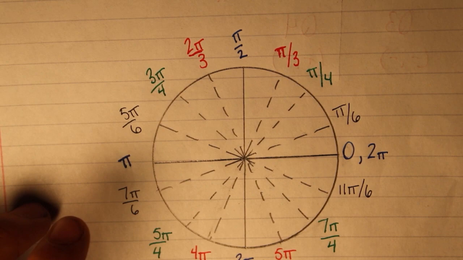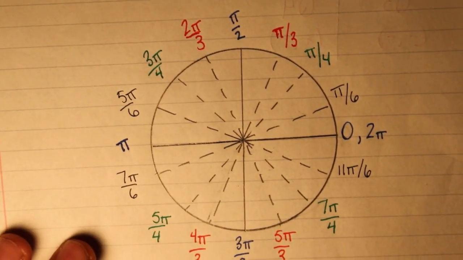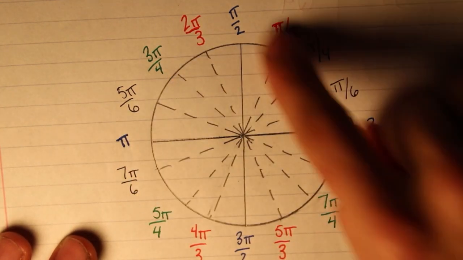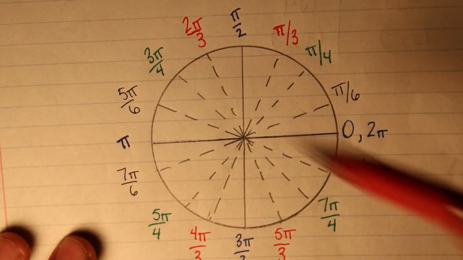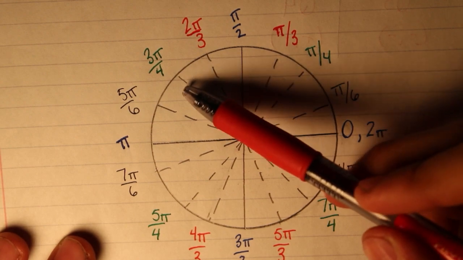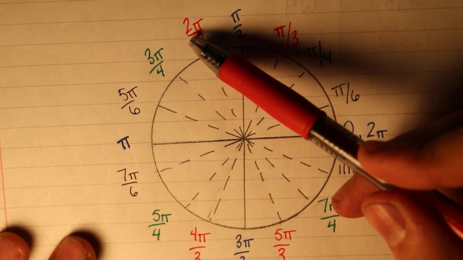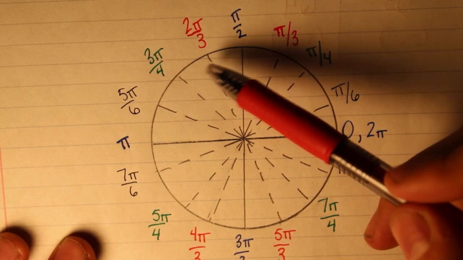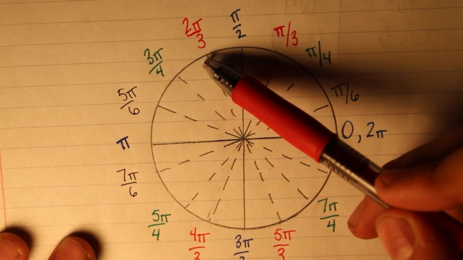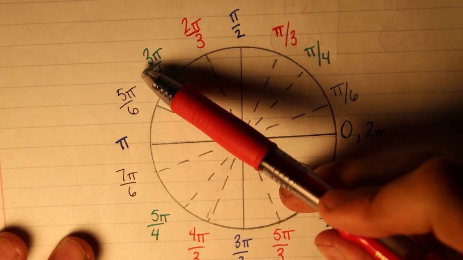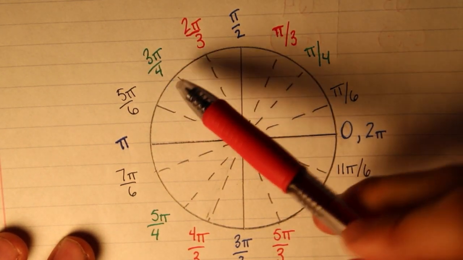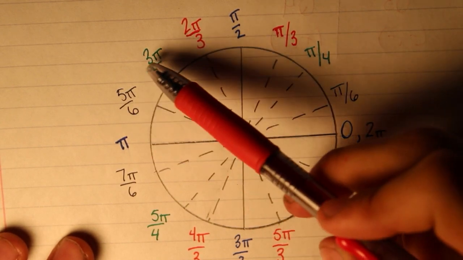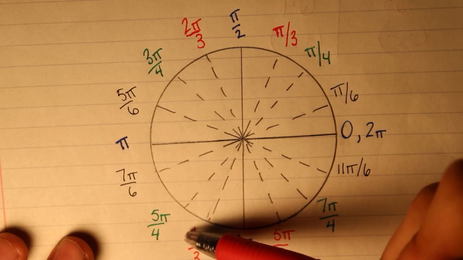Okay? Cool. Now, let's get into how I remember all of this, how I knew that off the top of my head. If we look into this quadrant here, notice how the numerator's coefficient is 1 less value than that of the denominator. We have 2 pi over 3. We have 3 pi over 4. And 5 pi over 6. 5 is 1 less than 6. 3 is 1 less than 4. 2 is 1 less than 3.